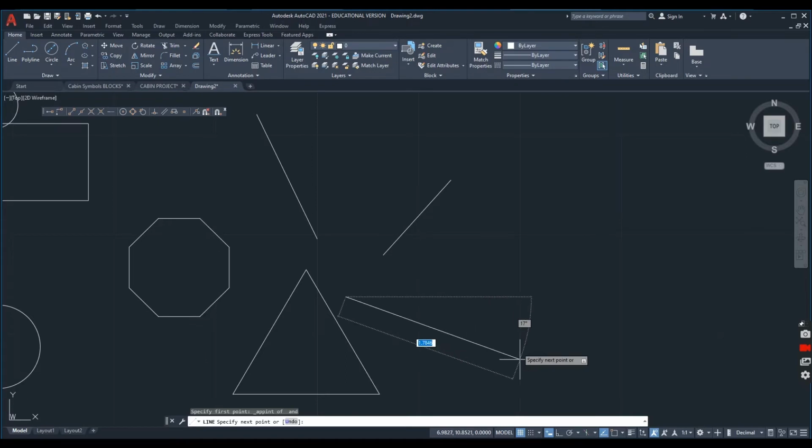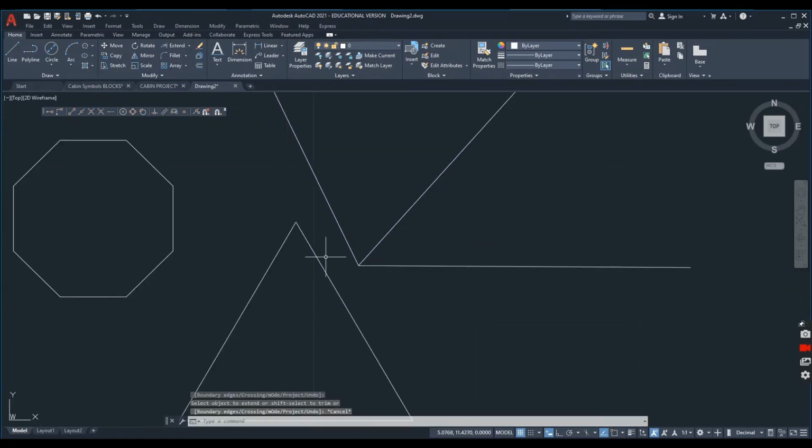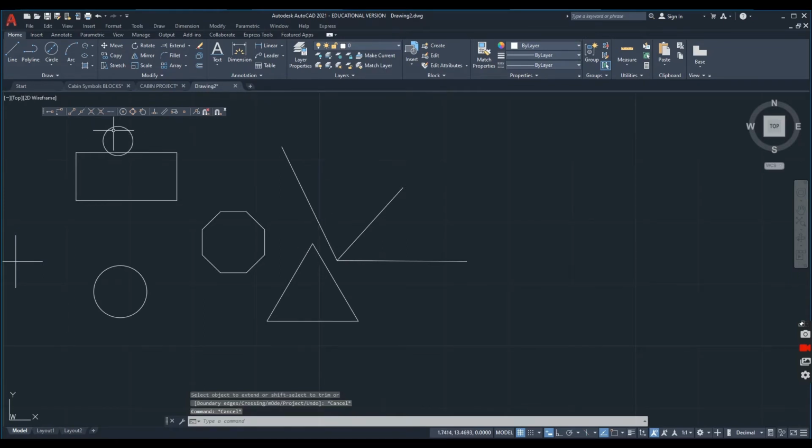If I click, now I'm going to draw a line where that apparent intersection was, where these two come together. If I do the extend command here, and I extend this one there, that one there, you'll see that's exactly where they met.